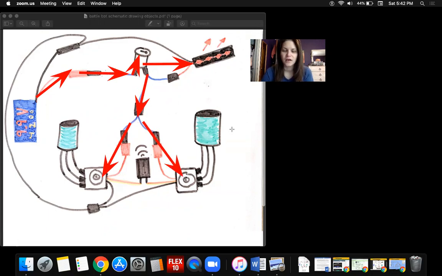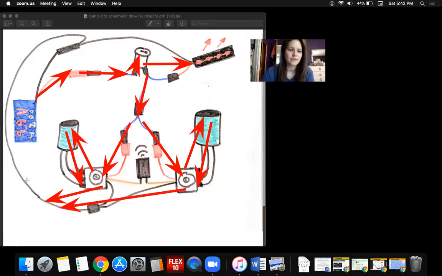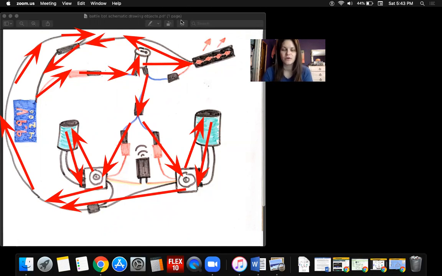And from there, we would have to have the electricity go into the motors, and then it would actually come back out of the motors, back to the motor controller, and then back out here. So same thing's going to happen on this side, into motor, out of motor, and then back out here. And then we can have that come back together and come all the way back to the battery. And then the same thing, we've got our light. The electricity does have to come back out of the light as well and flow back into the battery. So that's the flow of current, which is the flow of positive charge.